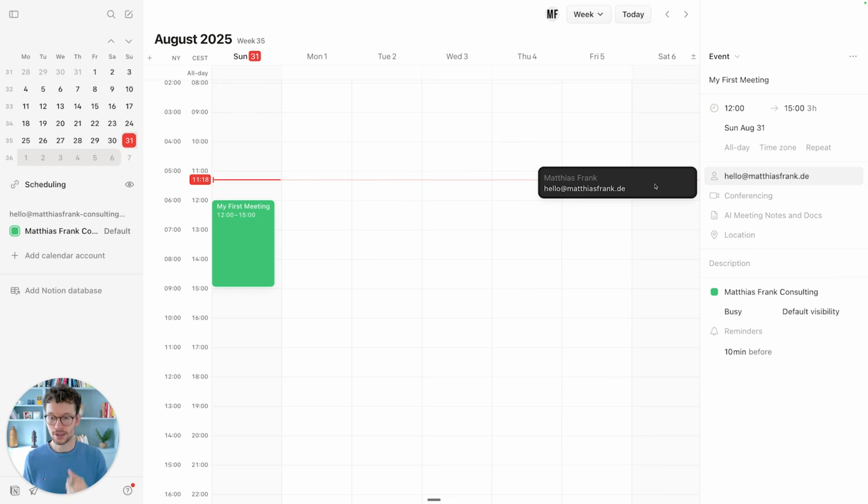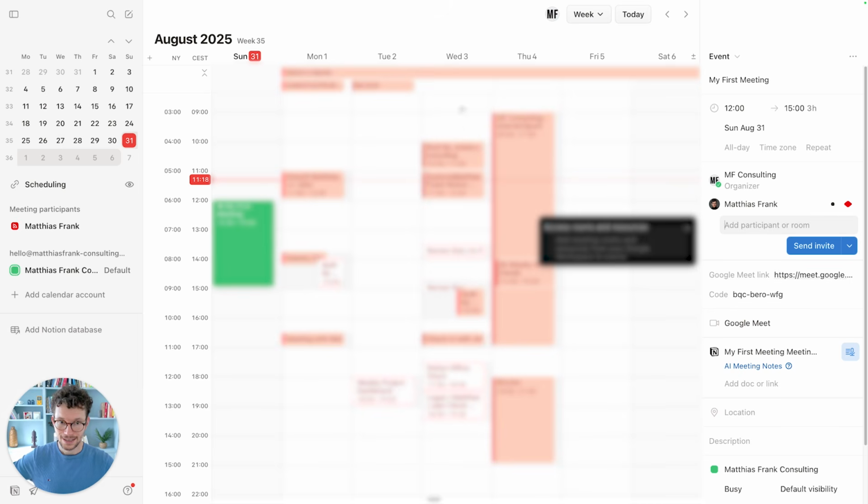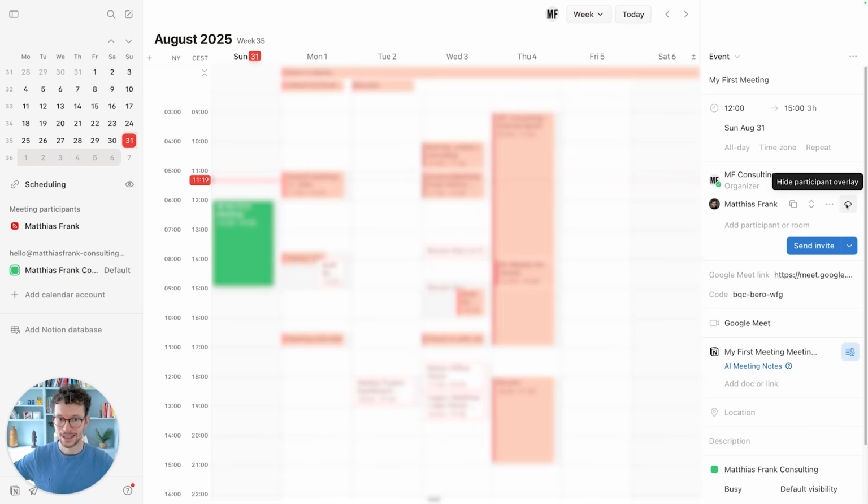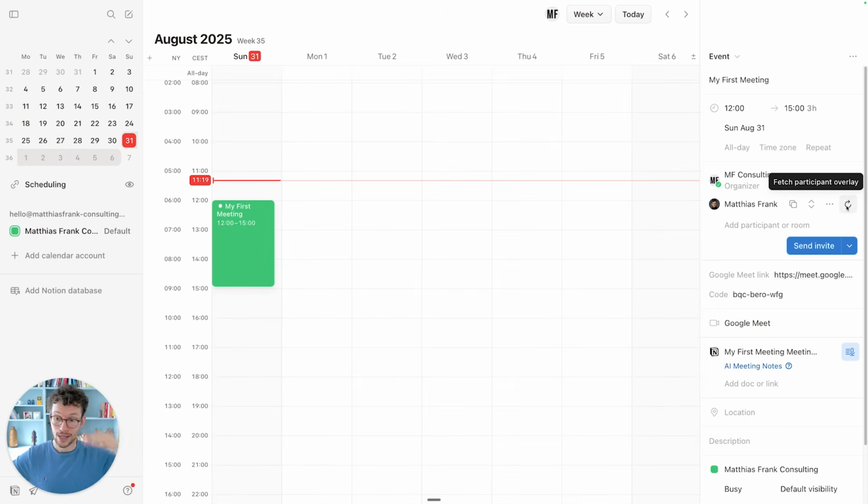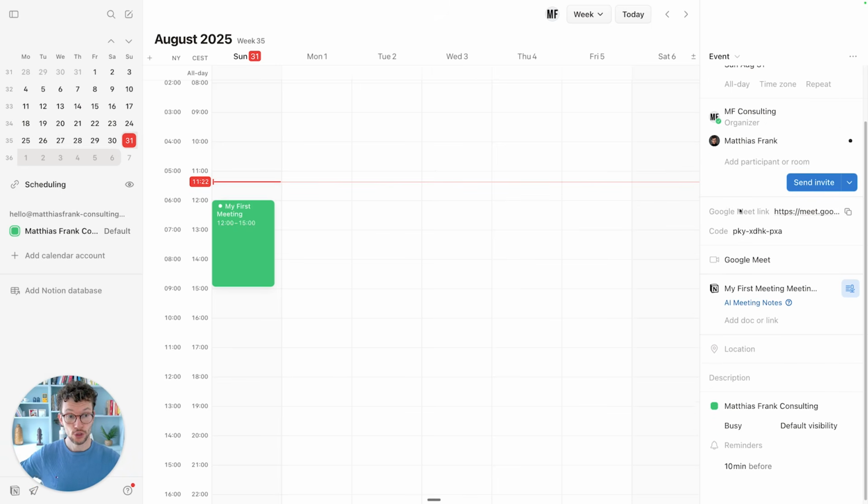If the person is not in your organization, of course, you don't see their calendar, but it's really helpful for internal scheduling. Let me show you what I mean. This email is part of my organization. So if I click on here, I see in a moment this big red overlay, which shows me all the other blocks when the person is already booked. And I can easily hide it, if that is too much or too distracting, by clicking on the overlay. But particularly if you have 3-4 people and need to find a meeting time, that can be quite useful.